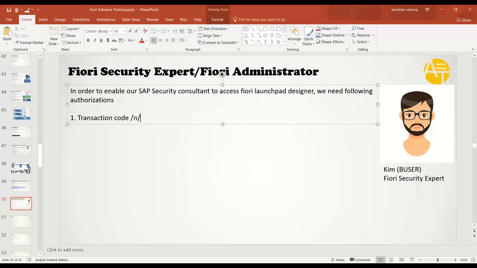It's called /UI2/FLPD_CONF and /UI2/FLPD_CUST. Now, why there are two of them, CUST and CONF, I'll explain to you the difference later on. But right now, understand this is the first authorization.